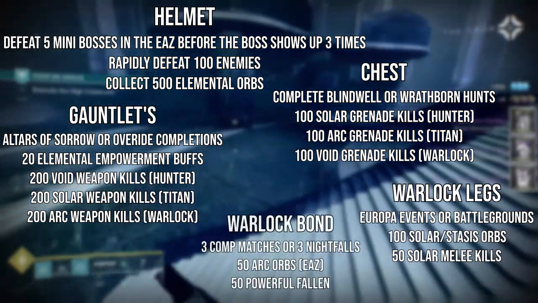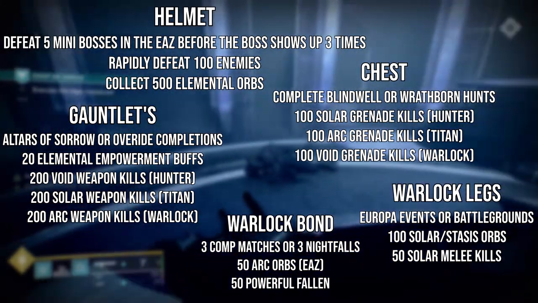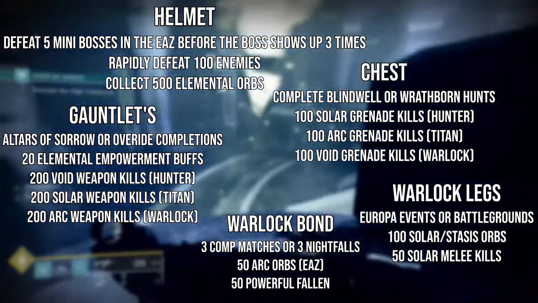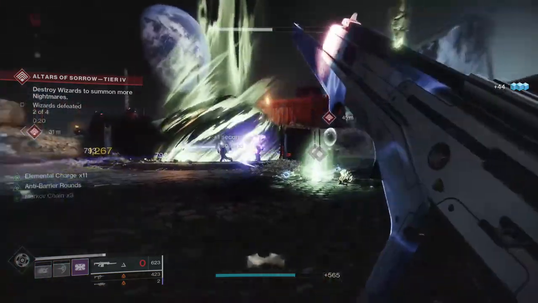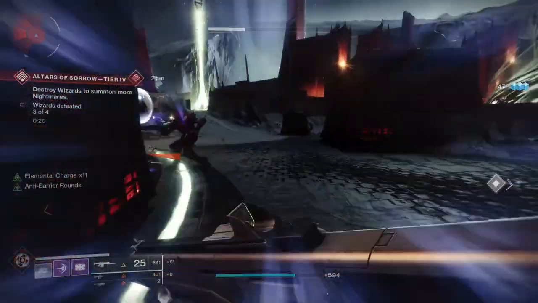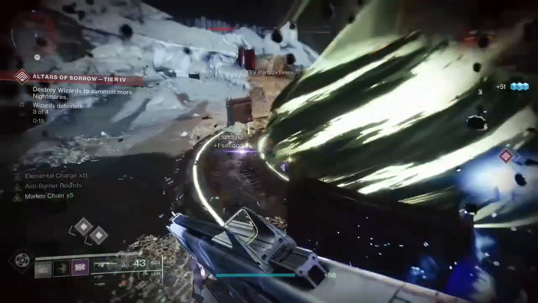And last but not least, for the mark or bond, it's going to be complete the 3 competitive PvP matches or Nightfall Strikes. Collect 50 void orbs in the EAZ and defeat 50 powerful Fallen. So, I know that I said a lot right now. But honestly, the easiest way to do this, and I'm not even kidding, for me, I had like 70% done when I was done with the first run.